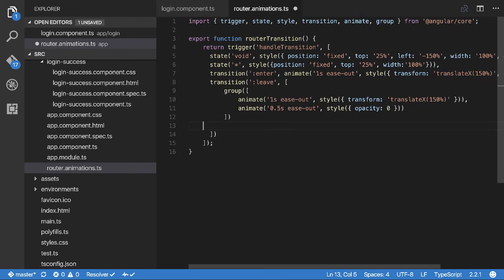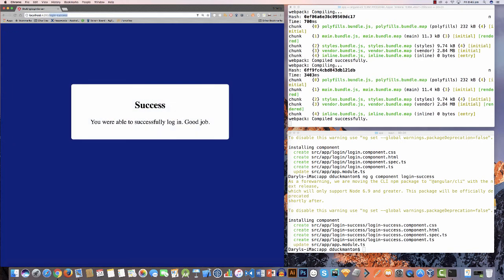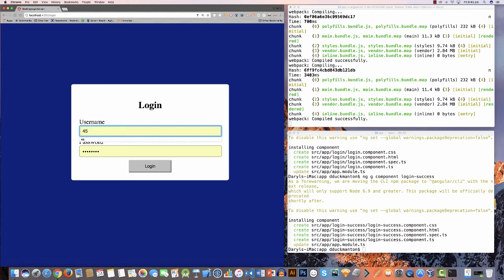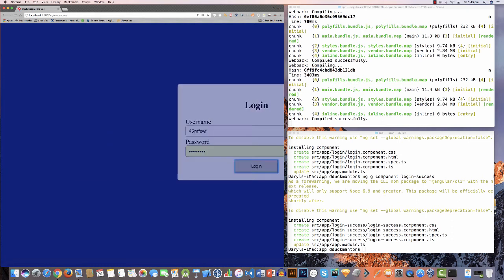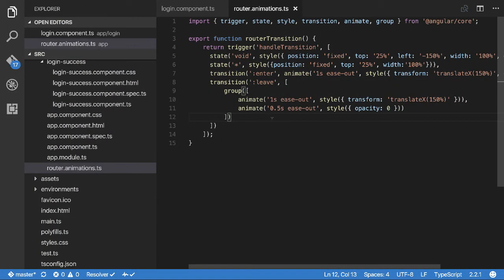Okay, so let's take a very quick look at that. So we'll come back to the code, and we'll come back to the login screen. Alright, and watch what happens with login as I actually effectively log in here. Did you see the opacity went faster this time than it went last time? Maybe you didn't. I might make it even faster.